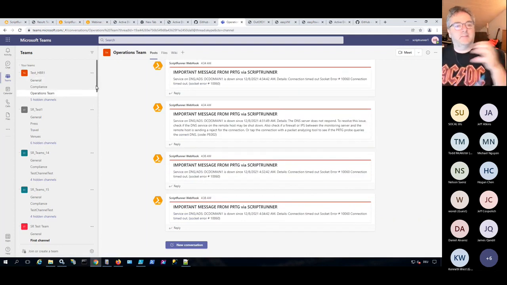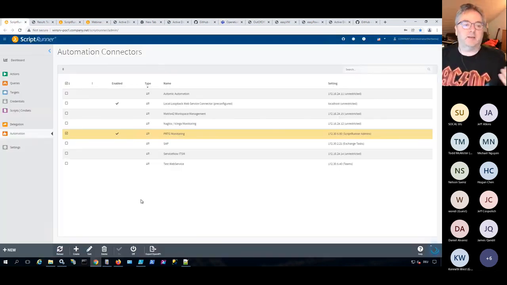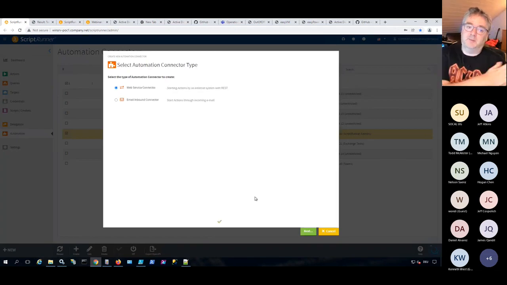So all this stuff could be triggered based on a connector, and we see a wide range of different scenarios because we're talking about a generic REST connector. Any system that is able to talk REST can be used, and even if the system is not able to talk REST, we have a plan B, so to speak, which we call an email inbound connector. In case the system is not able to talk REST, but it can send out email in a particular formatted way, that's also good for us. Then an email inbound connector can be used.